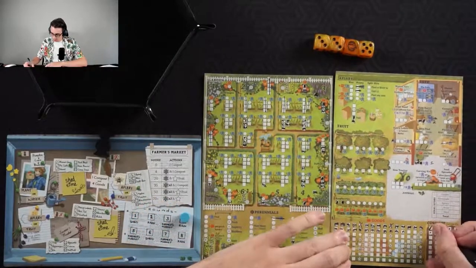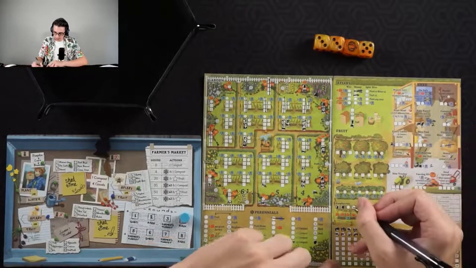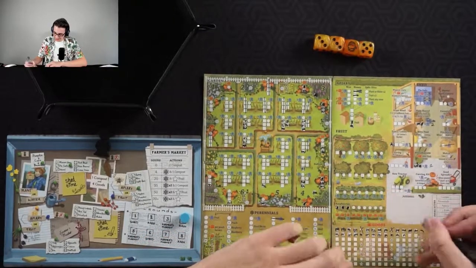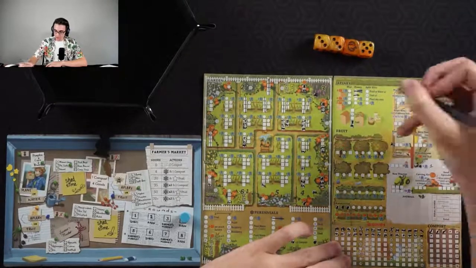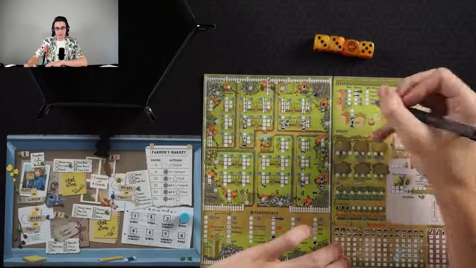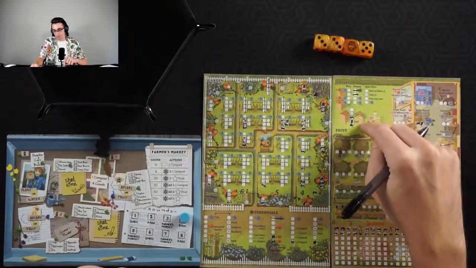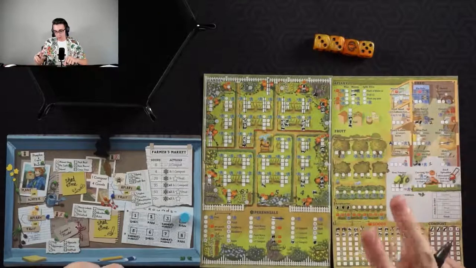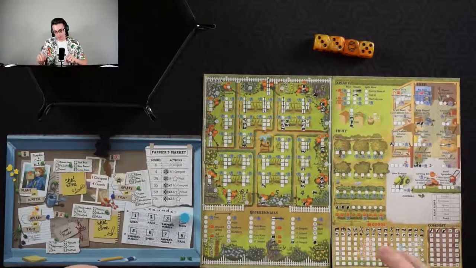I also got a star to do another thing, which I'm going to fill in a raspberry to get three. One, two, three. To get another star to do another thing. I'll just go up here for the apiary. I'm just priming this combo up here, because the next spot on the apiary is two fruit, which I can get two raspberries, and that would just bump me up the goods track a ton.